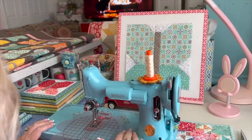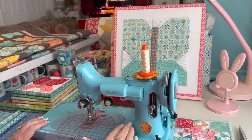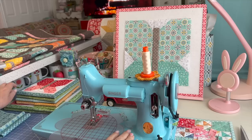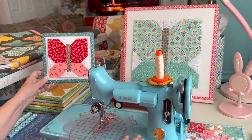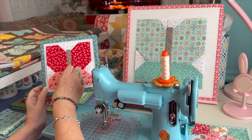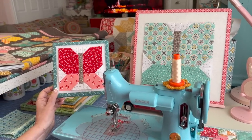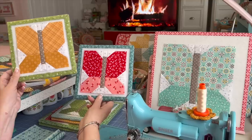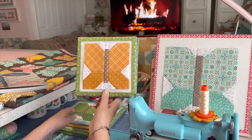Today is a number 34 episode in my Sew Your Stash series, and we are going to be doing the In Flight block, which is a butterfly block. This is a 5-inch block. I've got 4 of them done to show you here. I thought they would look cute on my little bitty boards here.